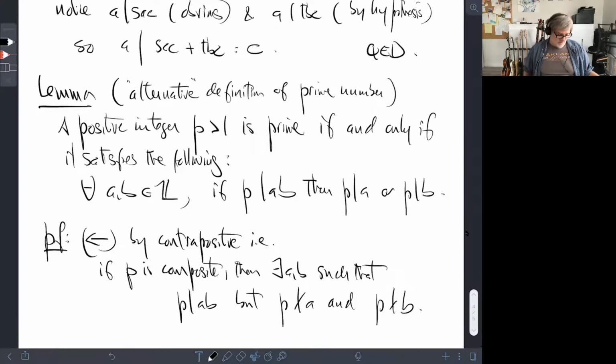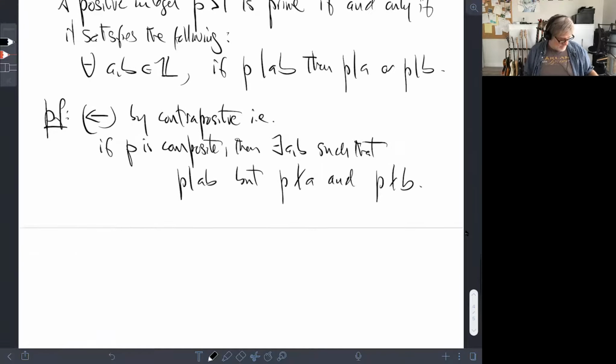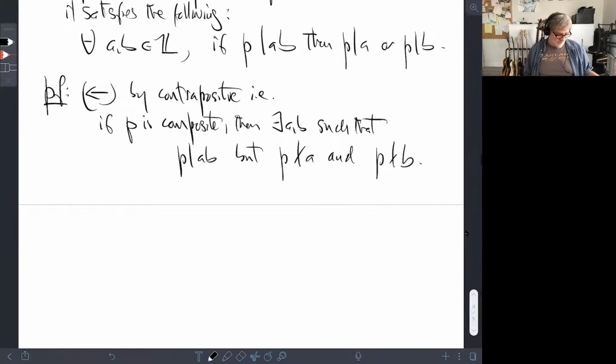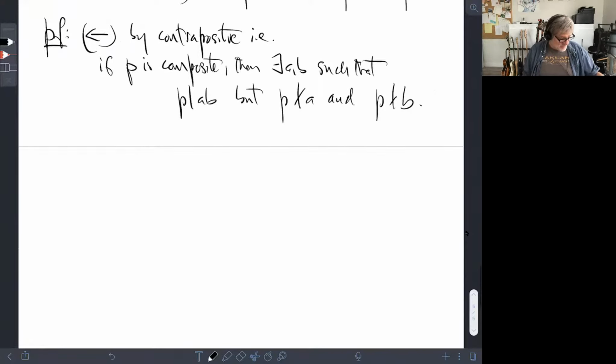Now, if you stare at this for a minute or less, but concentrating, I'm sure you can figure it out. I don't know when you're watching this, you can just pause for a minute, think about it, but here's the answer. So here's just an example before I show you that proof. If P is composite, P divides some product and P doesn't divide any of the factors.